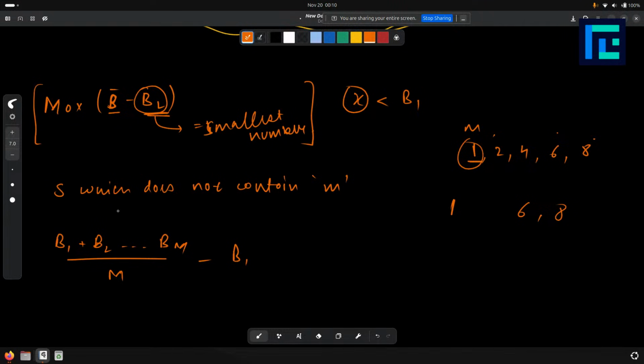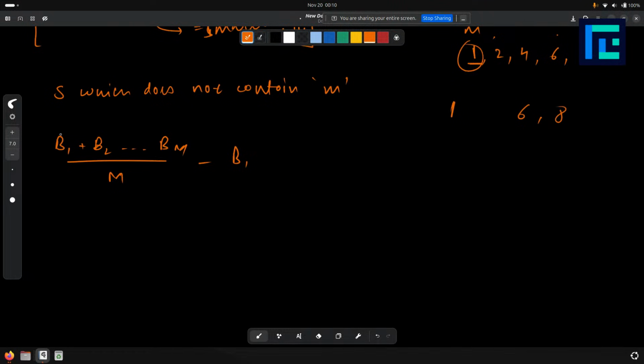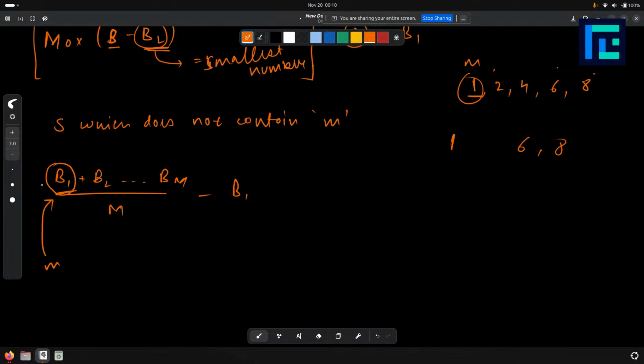Now I am saying that I can always replace this smallest value with M and always get a better answer. So if I am able to prove this, then that means the answer will always improve upon replacing the smallest element with M.